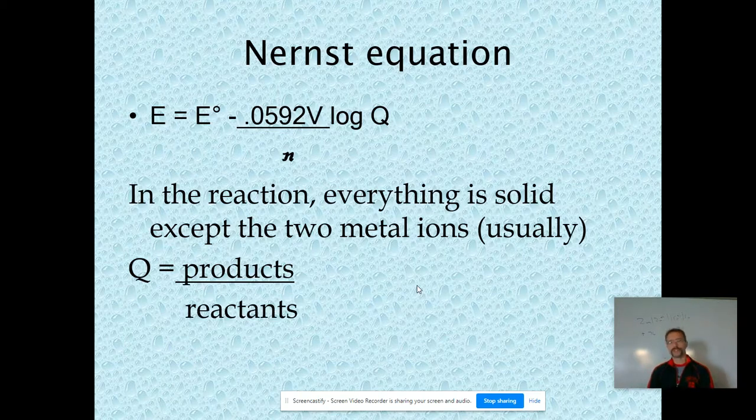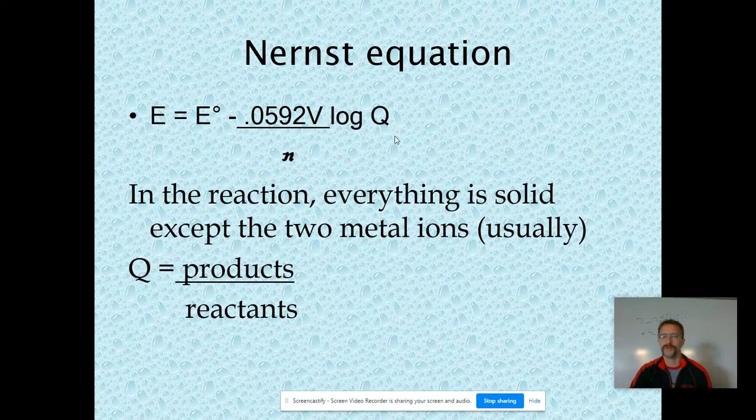Anyway, so you use the Nernst equation. It's really fun to say. It's not as fun as Le Chatelier's principle, but it's the Nernst equation. That's kind of silly sounding. So you take the standard cell potential, which is what we've been calculating, minus 0.0592 volts over N. There's a significance to that 0.0592. I can't remember what that is. It's something to do with logs or something, but that number pops up occasionally, right? I think that's on the back of your periodic charts, but if not, you'd want to write that down so you have it handy.